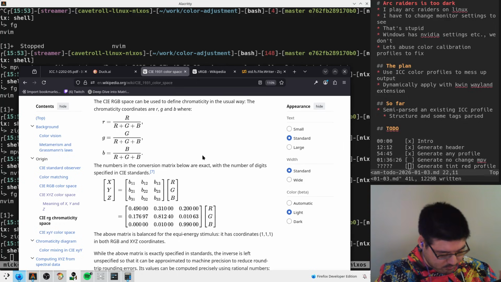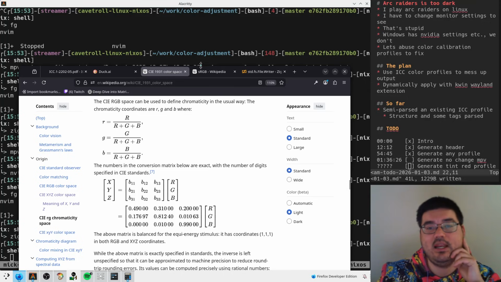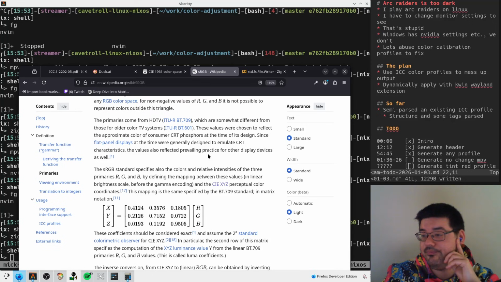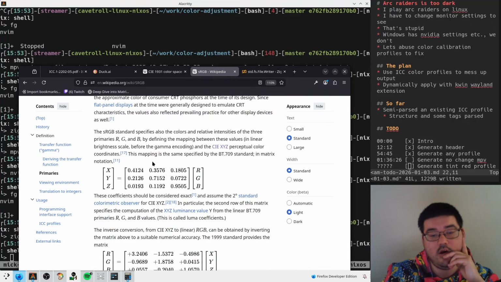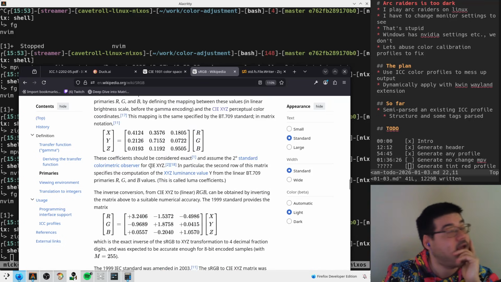So okay, what we do know is that if we do an sRGB curve, we know that if we apply a scale matrix to the sRGB curve and then output the sRGB curve, we get something that we could kind of see in MPV.